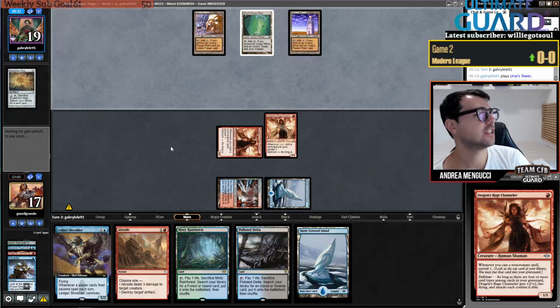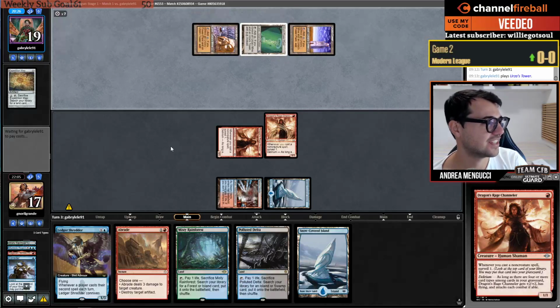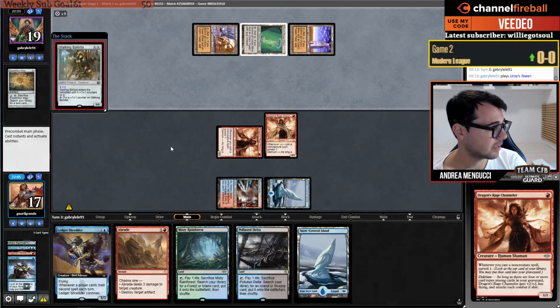Hope it's just Karn, the Great Creator. Hope it's just a bad Karn. Into something like, I don't know, Trinisphere. No, it seems like, at least it's not Wurmcoil. Okay, it's the painless Karn, I think. Don't Wurmcoil me. Walking Ballista? Walking Ballista would be awful. I think it's a Walking Ballista.